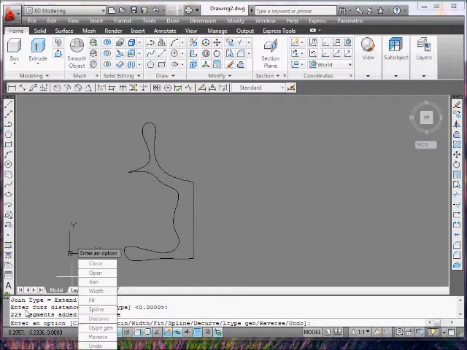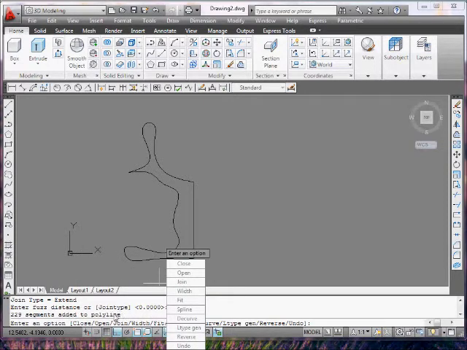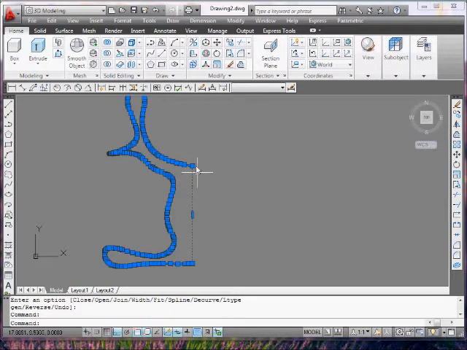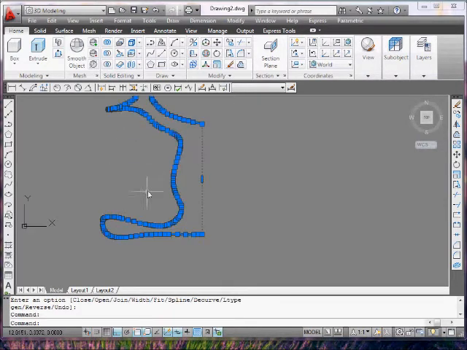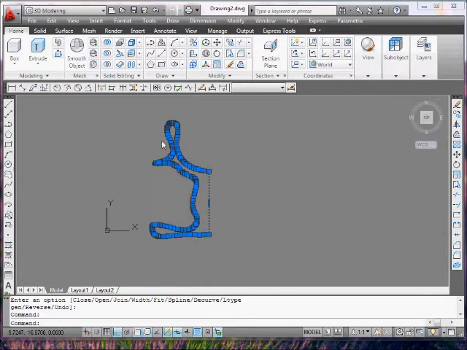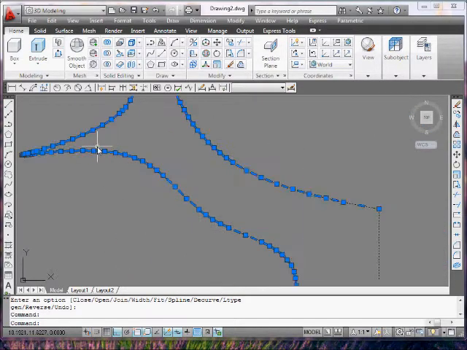And you can see that 229 segments were added to the polyline, which is okay. So we're done. It's asking if you want to do any more options. No, just click enter or space or exit. Now if I select it, it is one exact polyline with those 228 segments. Don't worry, it looks like a lot, but it shouldn't affect your drawing.